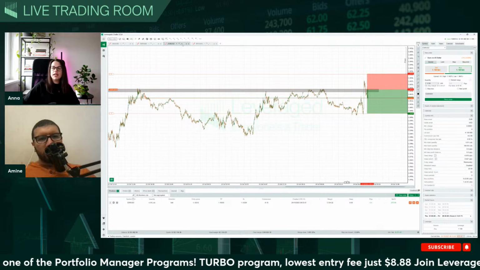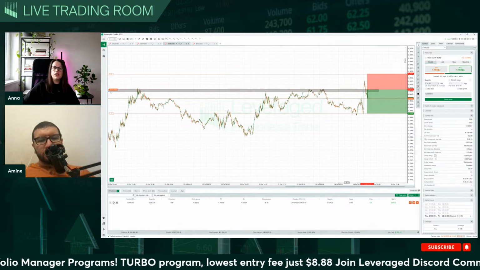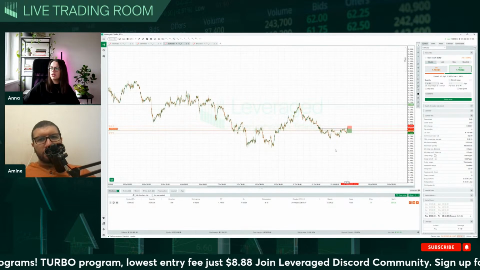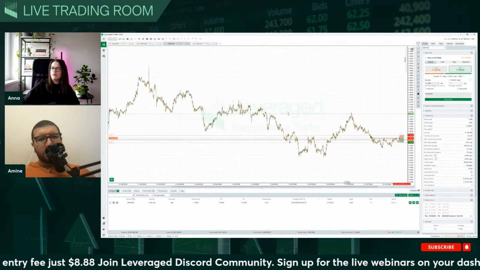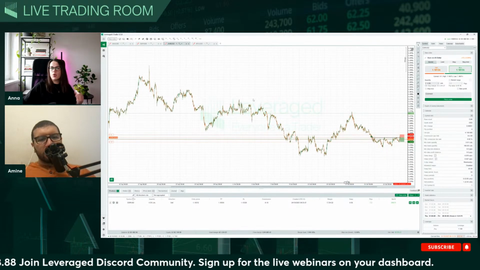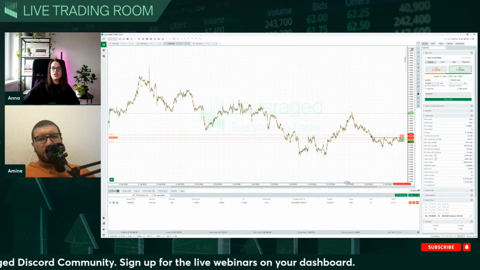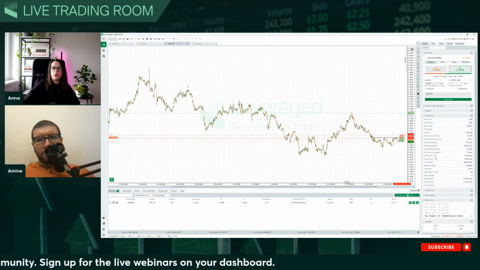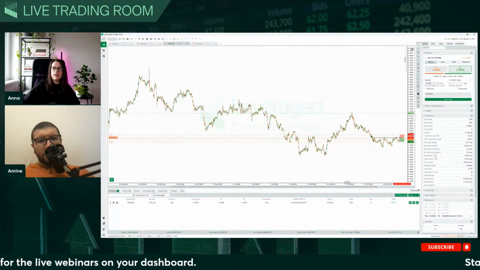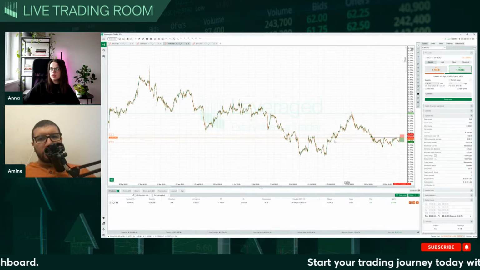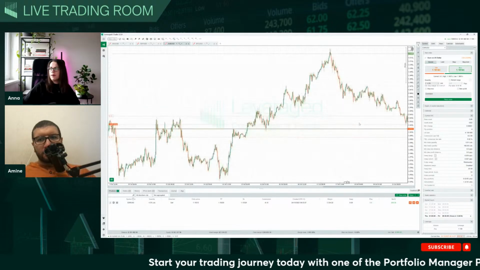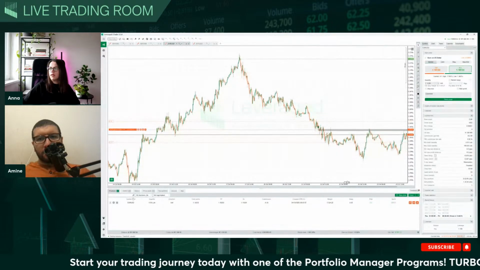But I also really like this on 15 minutes. I think this was a really, really good area. We pulled all the way because if you look at this, the trend is going down, right? The way we read the price action, we're making lower lows, we're failing to break the highs, again lower lows in here. We're pulling back. This was a really good pullback, and we thought maybe we'll see the trend change. But again, price failed and we're going lower.